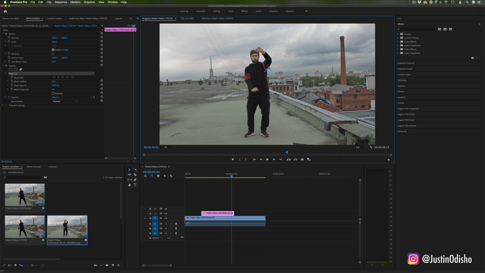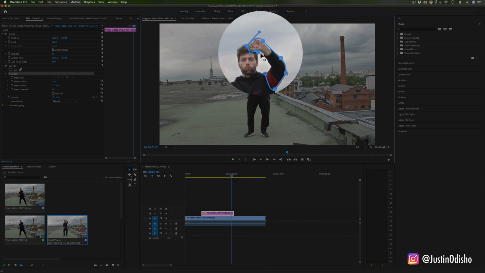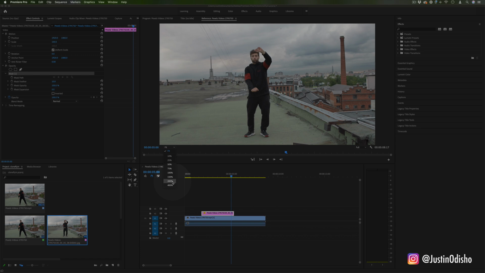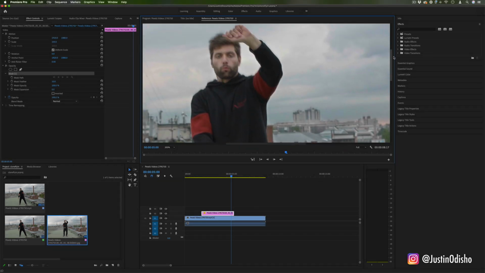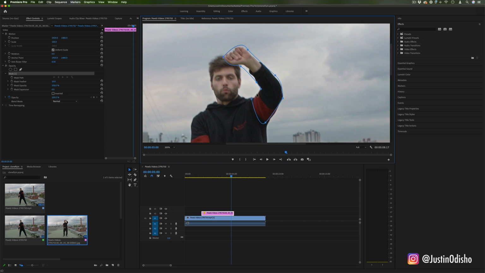So the pen tool is pretty simple. You can create curves, make a decent selection here, and you can cut out whichever parts that you want. If you hold Option, once you make a point, you can always drag the curve back inward a little bit if you're on a sharp turn. And if you need to zoom in so you can actually get in between tight corners, you can always bring your program window up to like 200+% or something. Make sure you're in the program window if you lose it, and I can make the cutout.